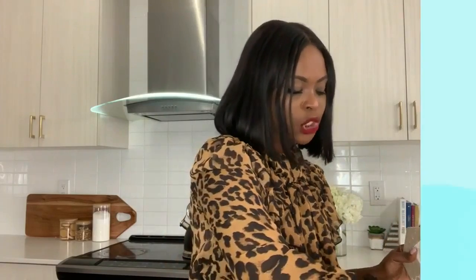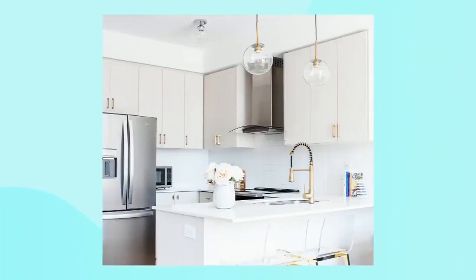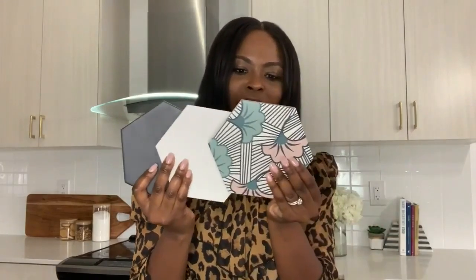Okay, Brenda, tell me about the material you used for your backsplash. So what we did is we did a white subway tile, and I'll show you what that looks like. So the white subway tile is what we used, but there's so many options when it comes to backsplash. There's also this black subway tile, but this one has more of a gloss finish, as you can see. And then there's other fun shapes as well. These are hexagon shaped tiles. It's part of the Good Vibes collection for Tile Inspired. As you can see, we have a navy one, a white one, and then we have this one here. So this can be used for floor tiles as well as backsplash. These are really gorgeous, and it's a great option for your kitchen.